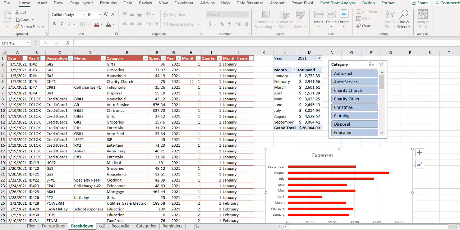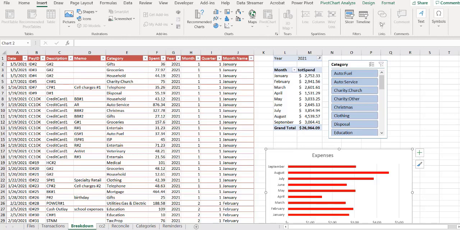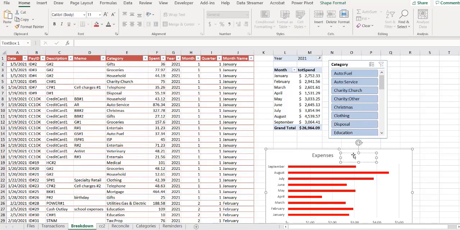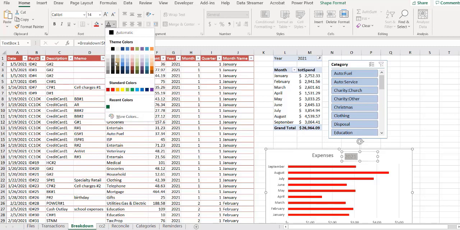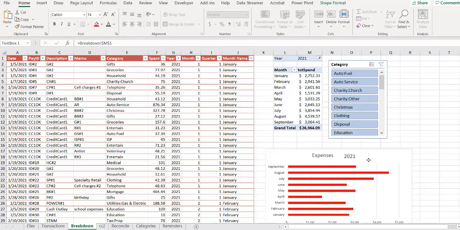So let's go ahead and in the chart insert a text box. We'll draw it here. We'll move it later. Click on the border, equals, the cell with the year. We're going to change the font a little to 14 and not quite as black. We'll give it a gray. There we go.